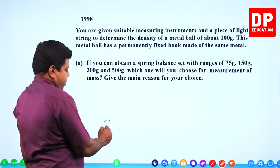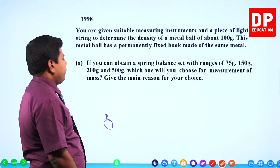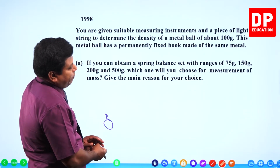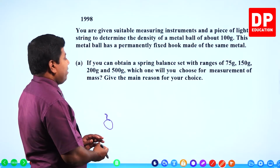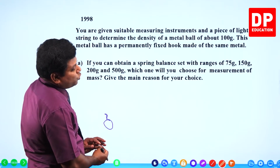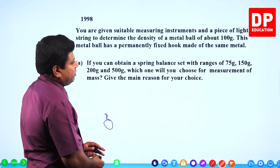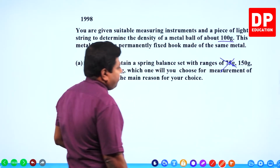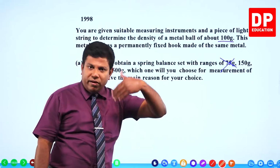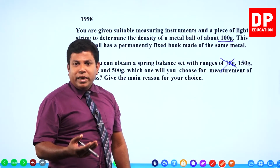It's like this. You have the ball with a hook on it. The hook is permanently fixed. You can't remove it. If you can obtain a spring balance set with ranges of 75 gram, 150 gram, 200 gram and 500 gram, which one will you choose for measurement of mass? See, this is about 100 grams. So obviously 75 is not enough. You have to take something above 100 gram. 150, 200, 500, which is better?